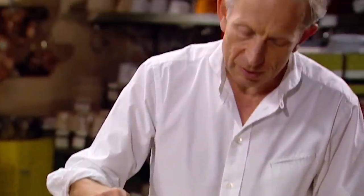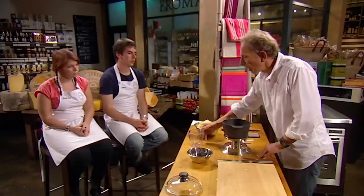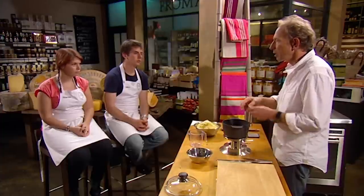And the first step is to sit there for the next 5 or 6 minutes, waiting for this to gently warm up until this starts to almost simmer. Not quite simmer, because you don't want the wine to start evaporating, but until it's fairly hot. Because otherwise, when you put the cheese in, it won't melt.